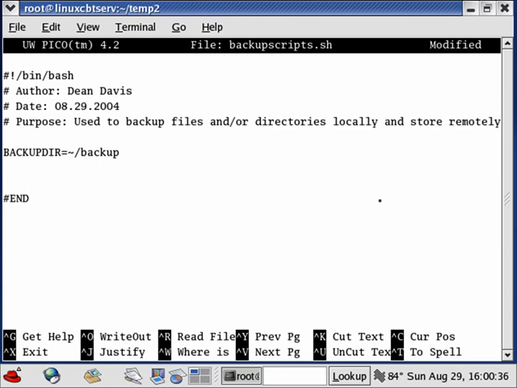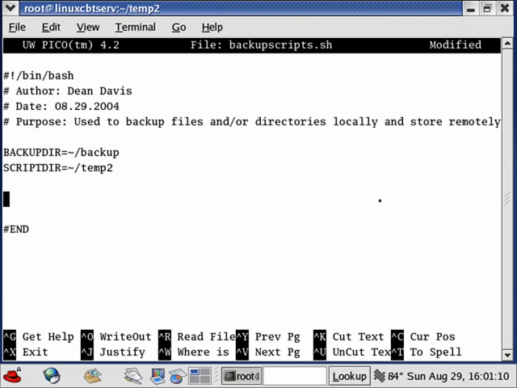What else is of interest for us? We want to back up a specific directory. This is the backup location where to store files. Let's define a variable for the script directory, the directory we actually want to back up. So the backup directory is where we'll store the backups. Script dir is equivalent to, and it's also based on tilde, a directory called temp2. So we want to back up the script directory and place those files in the backup directory. So now we have a few variables we can work with.